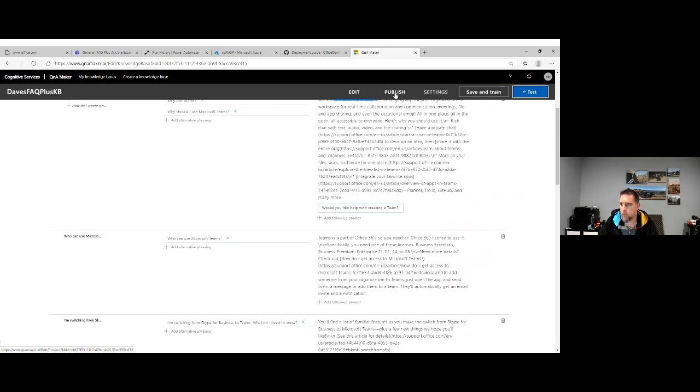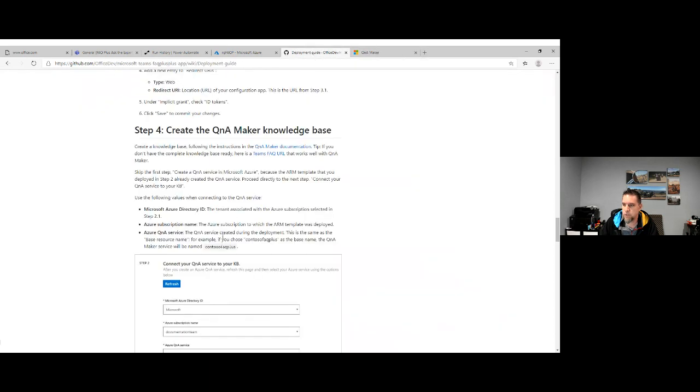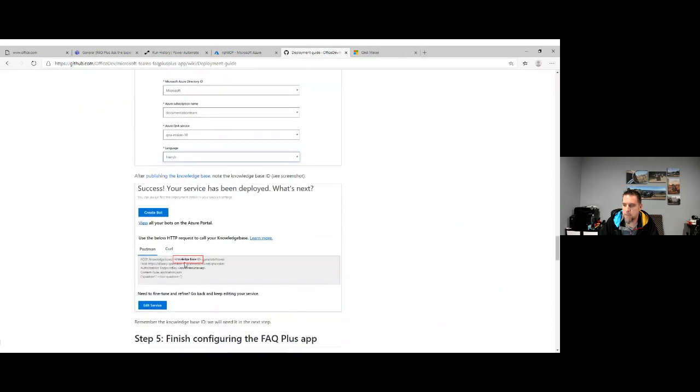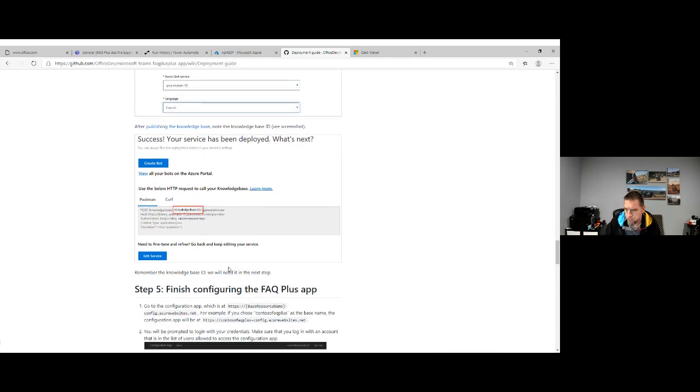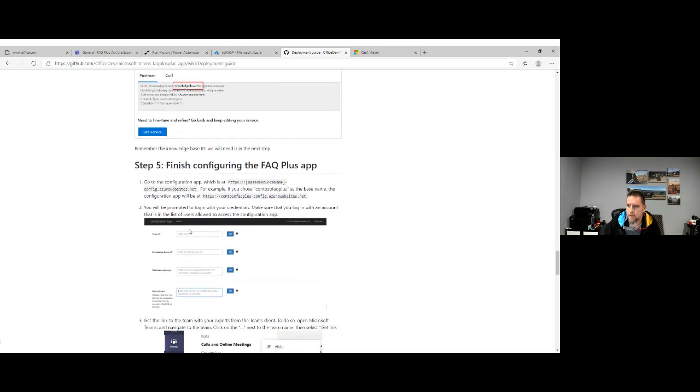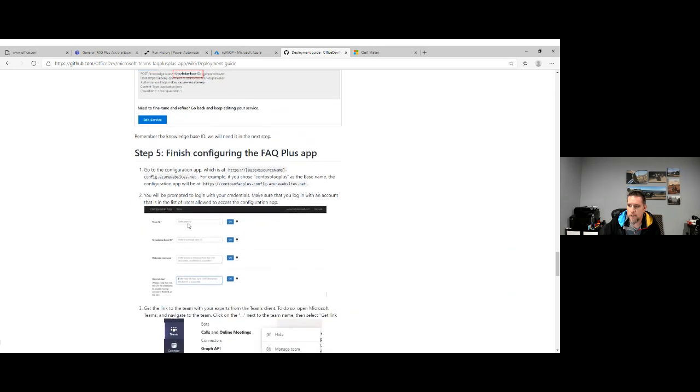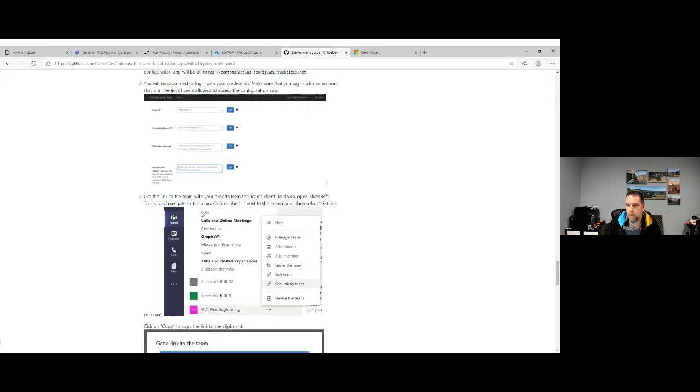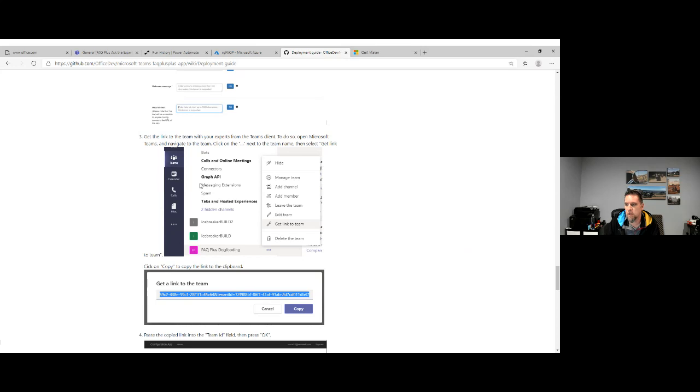I will tell you that when you publish it, there's the next steps. We're going to pop over to the deployment guide. Once you publish it, you're actually going to grab a snippet of the knowledge base. You're going to get the knowledge base ID because this is going to be important when you're configuring your bot. So step 5 is getting into that configuring. You're going to put in the team name that you created, or the actual URL to the team that you're using, and the knowledge base ID that we just copied. You can customize the welcome message and the help text. But from that point, you're really ready to go.